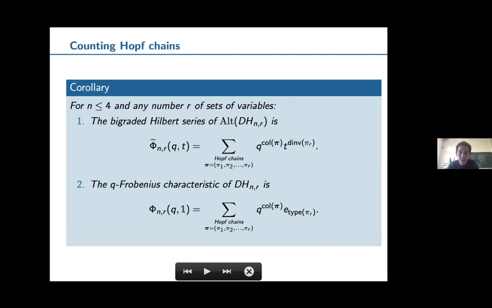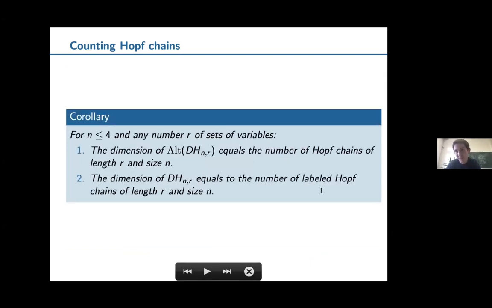You can also evaluate at t equal 1, and this gives you a Q Frobenius characteristic that is written in terms of elementary symmetric functions. But perhaps easier to understand is you get for free the dimensions of these spaces. For example, the dimension of the alternating component is equal to the number of Hopf chains. And the dimension of the full space is the number of labeled Hopf chains.